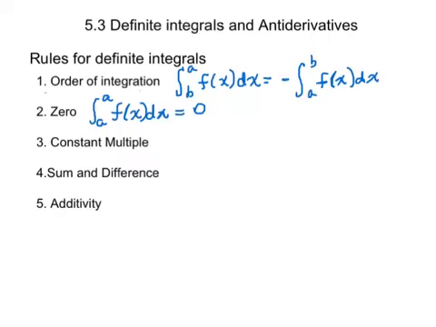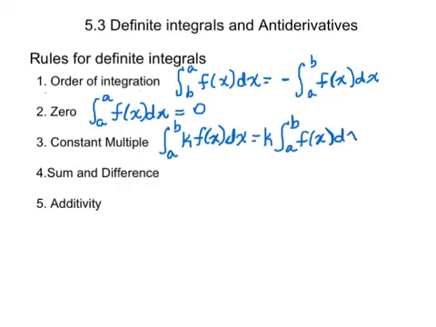Much like derivatives, if you have a constant or coefficient in front of your equation, then you just leave it, and we just act like it's not there and multiply it towards the end. So if we have a constant k multiplied to our function prior to taking the integral or the antiderivative, what we can imagine doing is moving the k to the front and then multiplying it by the antiderivative.